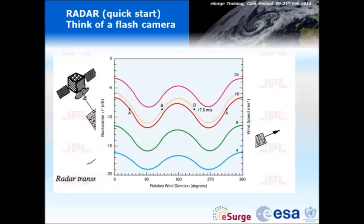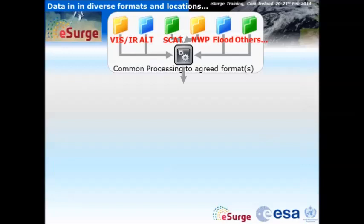But the ambiguities that you get with the scatterometer are that depending how and what angles you view the sea surface, if you've got swell waves, then the backscatter changes as you've got these bigger swell waves with the little waves that you're responding to with the radar. And therefore, over a 360-degree relative wind direction in your signal, you get these ambiguities. And this is why you need those three beams. And you have the same thing with your scanning radar. It's just that you can take multiple cuts there. Anyway, quick introduction to radar, and I won't go any further than that for the time being.